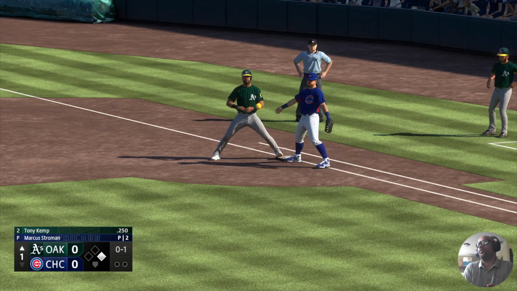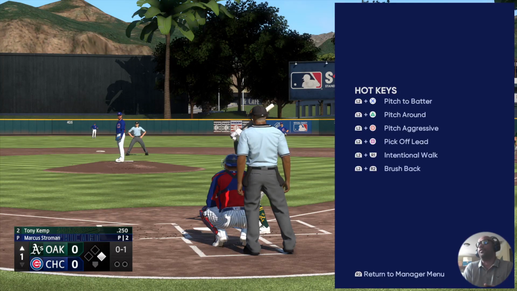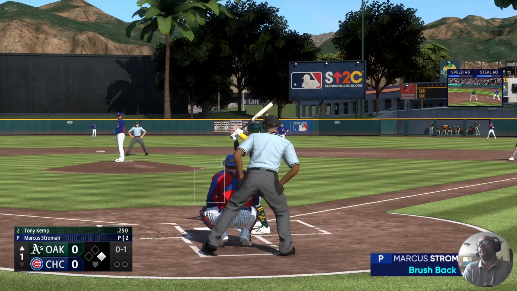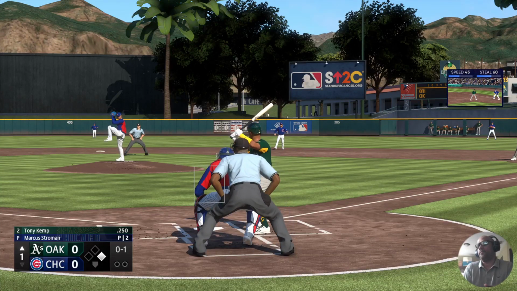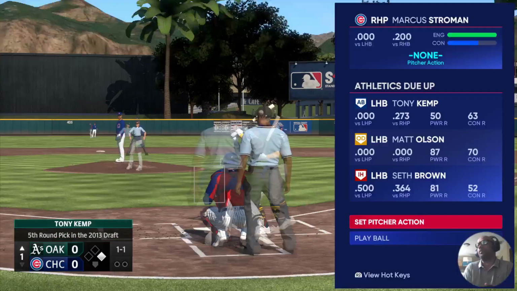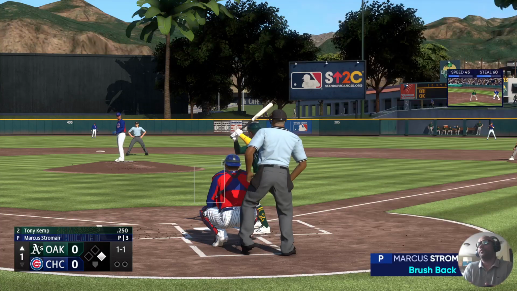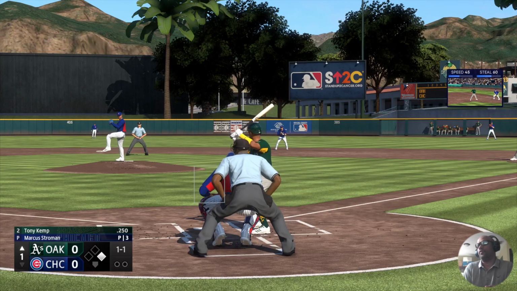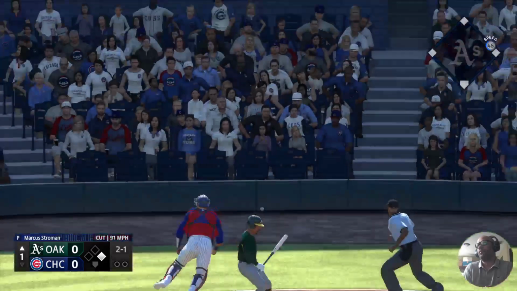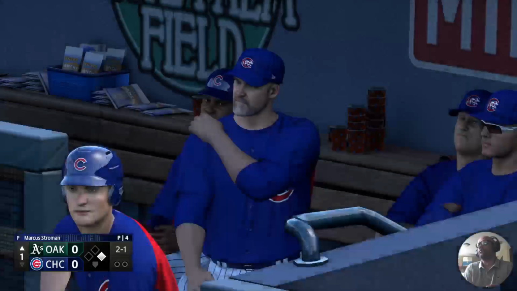I'm gonna do it again. You hold R2 and for you to indicate what you want the pitcher to do, you hold L2 and whatever the button is. So I'm gonna hold L2 again and I'm gonna hit him. The 0-1, and there's a ball. That kind of brushed him back. So again, I'm gonna hold R2, L2. We'll do it again. And that one gets past the catcher, and the runner holds.